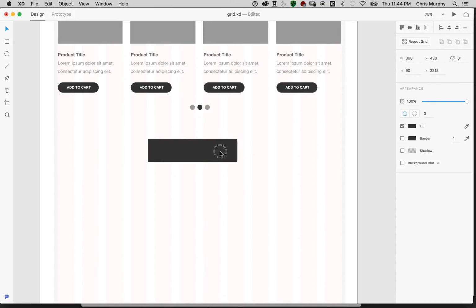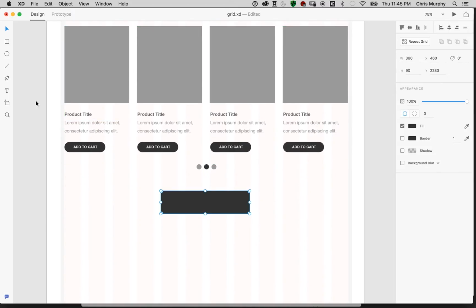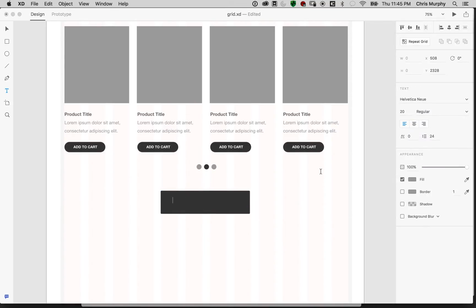And what's nice is, again, you move stuff around, it does snap pretty well to the artboards and everything. So there we go. Now we've got a call to action here, and if I select my type tool, I've actually never tried this. We're going to see if it works. Oh, look at that. I think it does actually work. I can actually type within the box here.